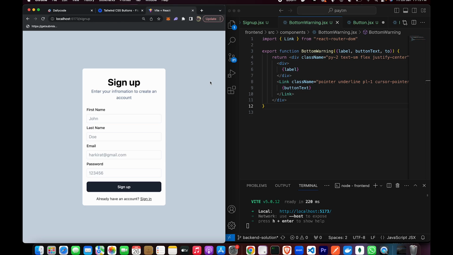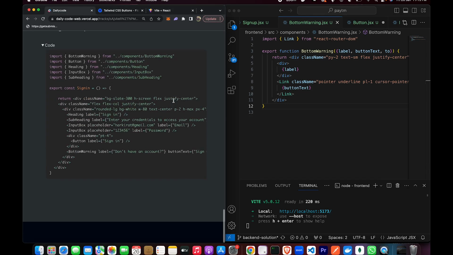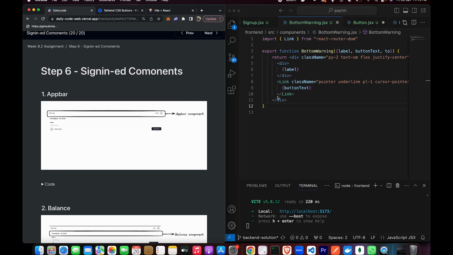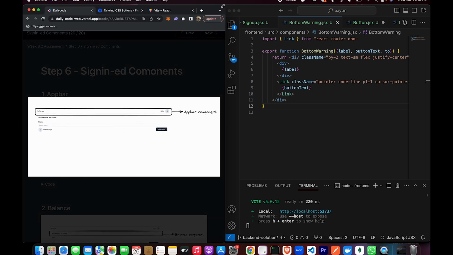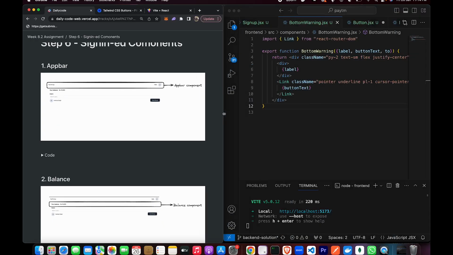Next, I need to create the auth pages, which is the page that actually renders your user list and lets you send money. Those have also been created, and again been created in this very frugal manner of breaking it down into small components and then rendering all those components one by one. For example, the first signed in page looks something like this. It is a page that has a top bar and then shows you your balance and shows you a list of users. Again, all the functionality we need to add, but at least the pretty work of creating a component like this in a website like this has been done.